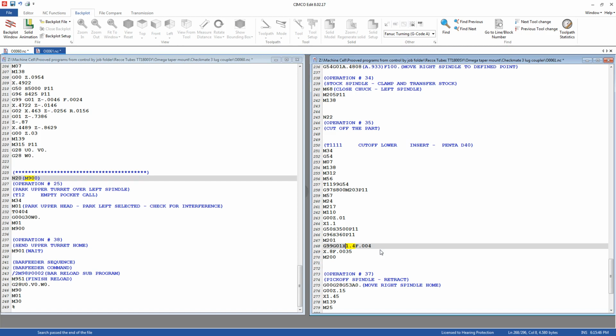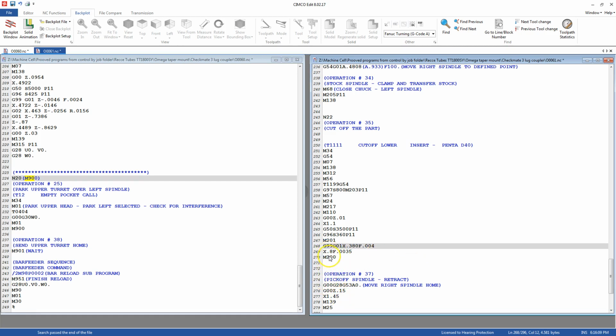Parts like this that have a hole in them, you got to be careful, because if the part has a hole in it, your chips can actually try to kick the part out of the spindle. And in this case, we're in a collet, so it might be okay, but we really don't want to puke a lot of chips into the subspindle. So we'll go ahead and grab a value like 380 thou for this move.